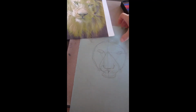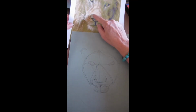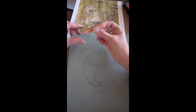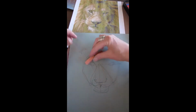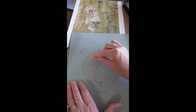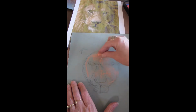Okay, so let's just tuck this guy back here while I'm working on the face. I want to look at the underlying color on his face, and it's kind of this little peachy color. So I'm going to find a peach color. I've got one right here. It's kind of flesh toned. I'm actually going to break it because I can't get that big piece to fit all over here, but I can work more easily with a small piece. And I'm just going to rub it for a broad area all over the lion's face, like that.